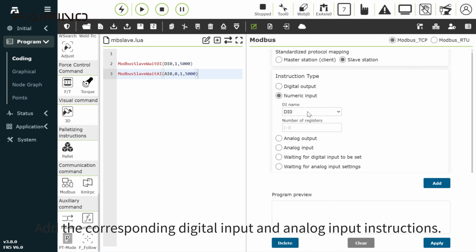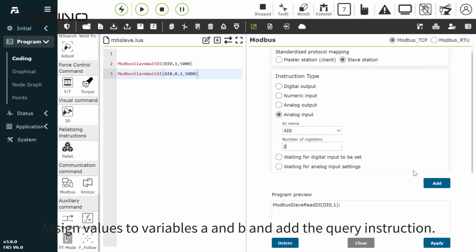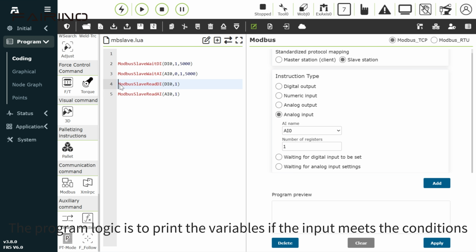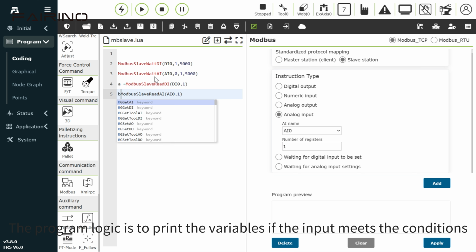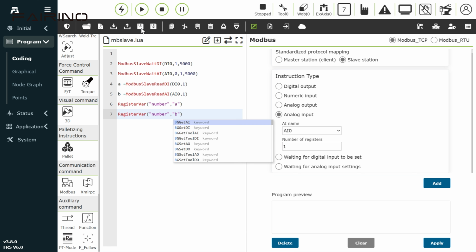Add the corresponding digital input and analog input instructions. Assign values to variables A and B and add the query instruction. The program logic is to print the variables if the input meets the conditions within 5 seconds, otherwise, the robot reports an error and stops.